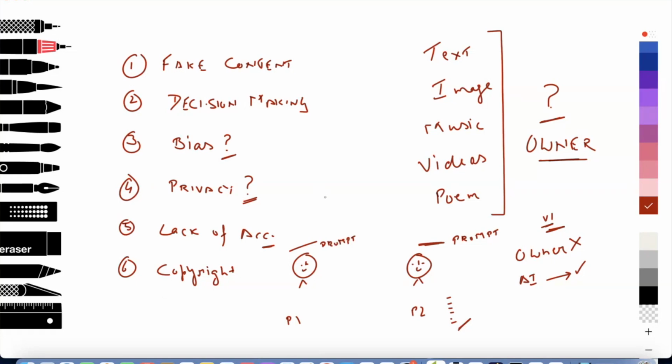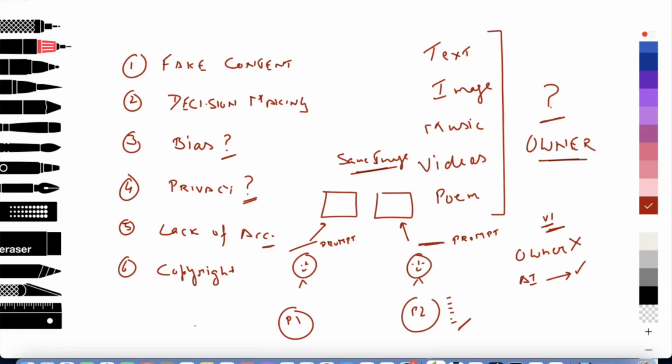And luckily or unluckily, the same image got created for these two. Now again a clash comes. This image belongs to person 1, this image belongs to person 2, or this image belongs to the creator of the software. No idea. This is a big question, copyright.